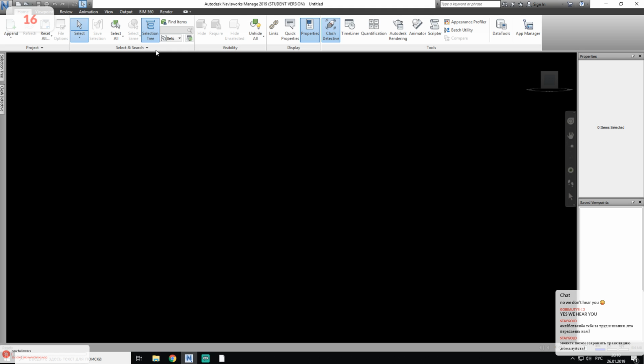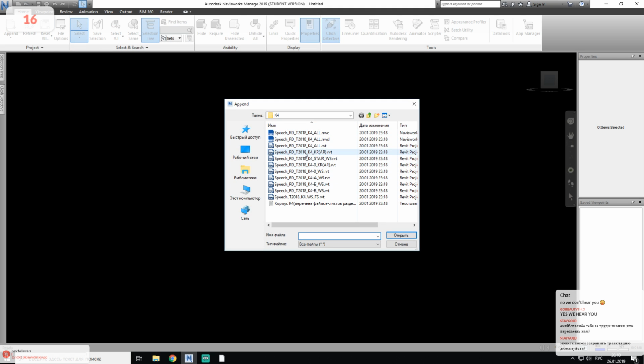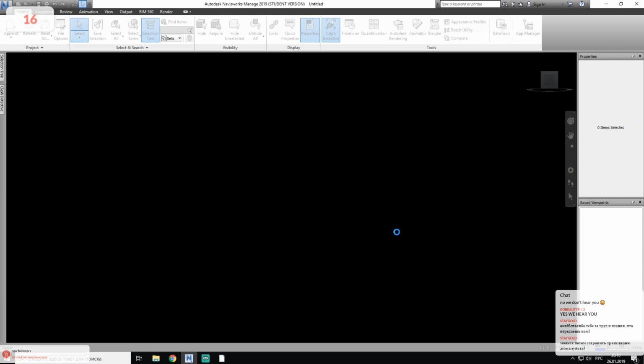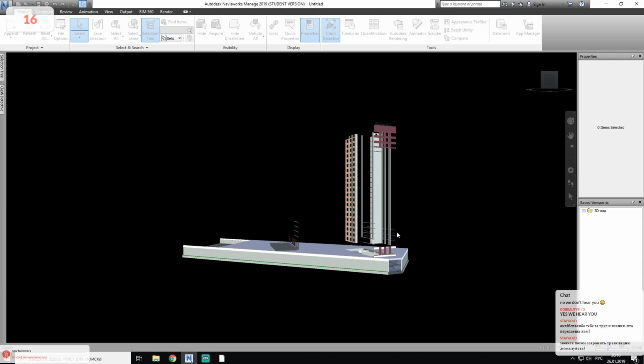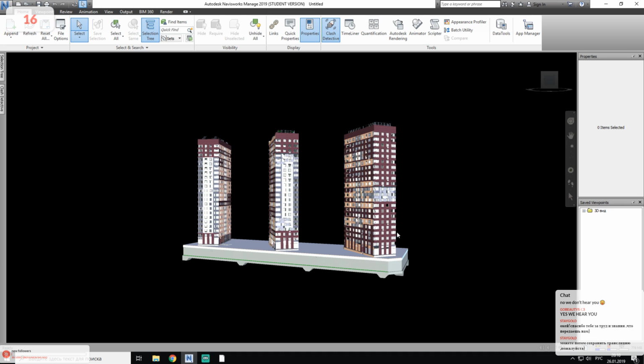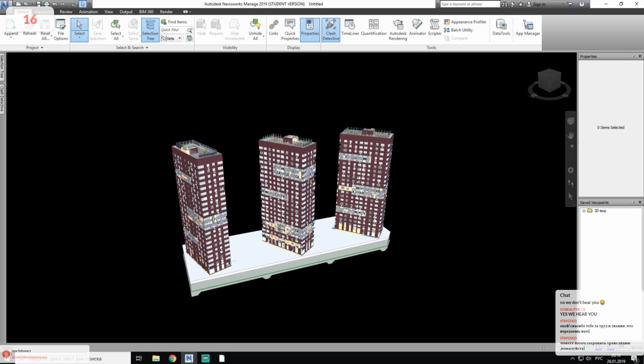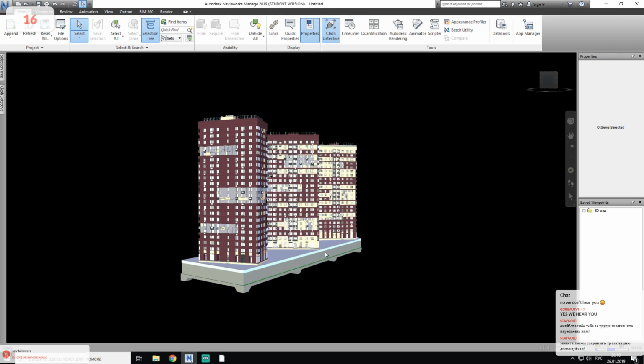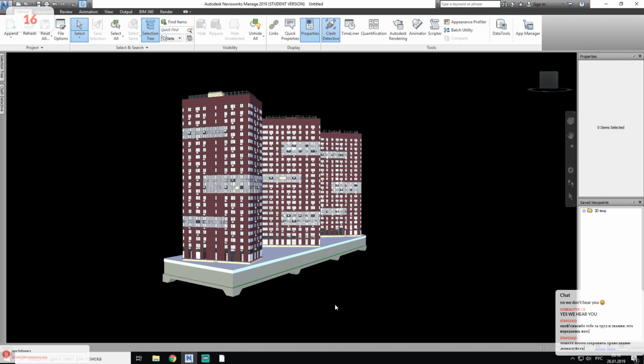Okay, so let's see some project. I already have a project for you guys, and I'll show you something. As I said, let's say you have one big building. Here I have 3 buildings, totally the same, with a lot of levels, and of course here around 20,000 square meters.